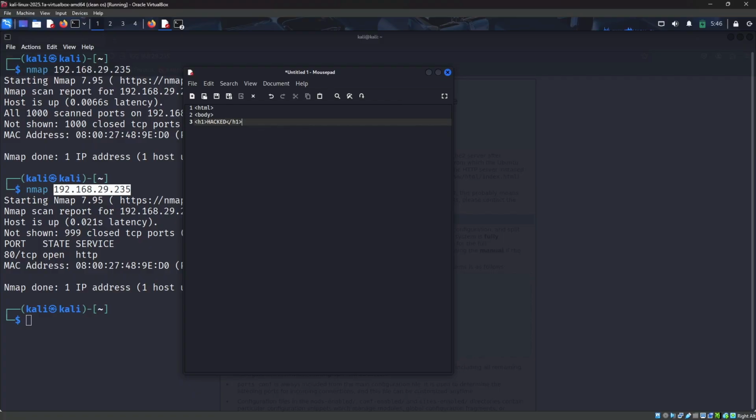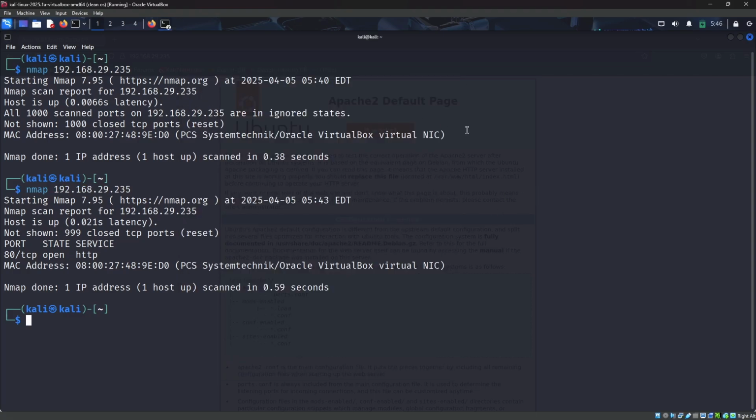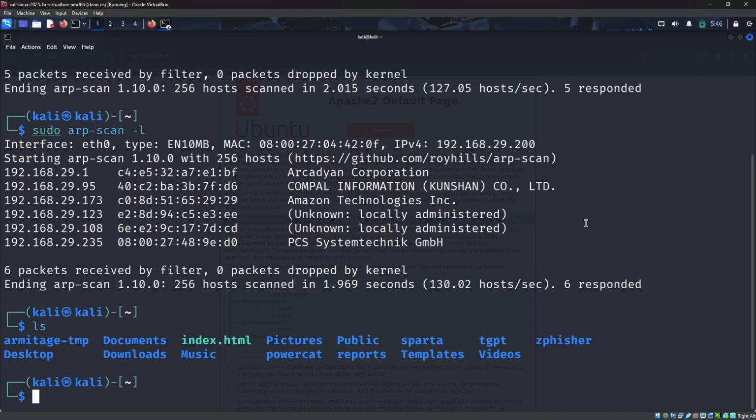So yeah, if you don't want to use any of the AI tools, then you can just use this command. This is a basic simple HTML command that you can use. Save this as index.html, and that's it. Here I'm using a custom index.html that I created using AI. So you can also use AI to create index.html or HTML files.